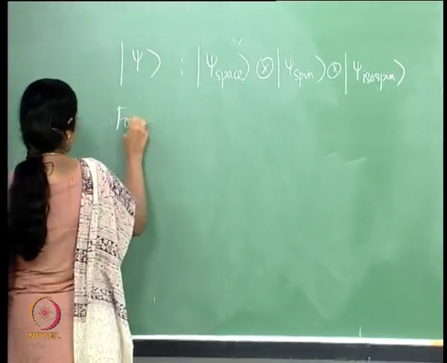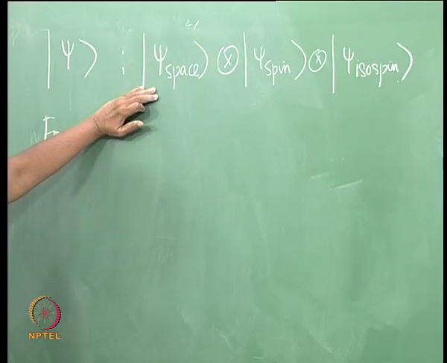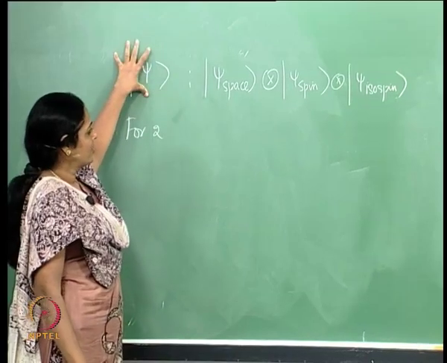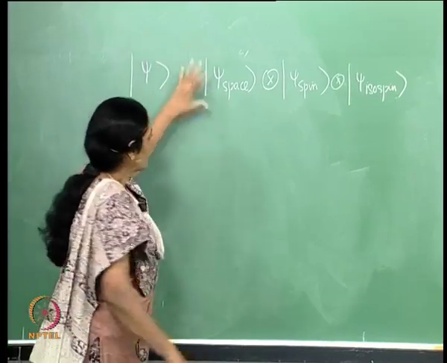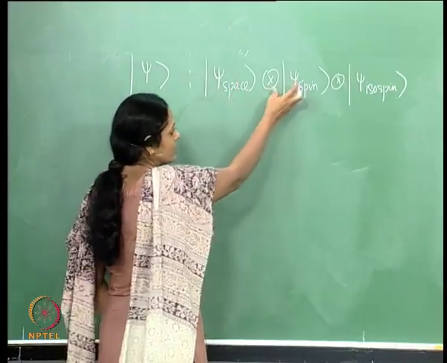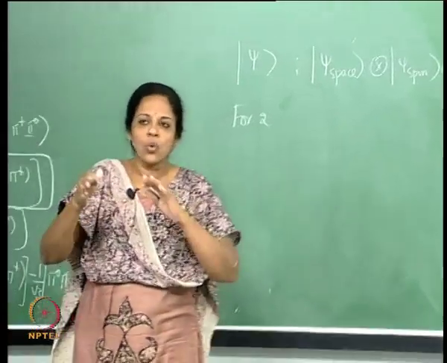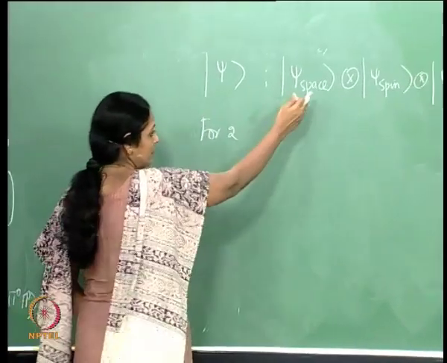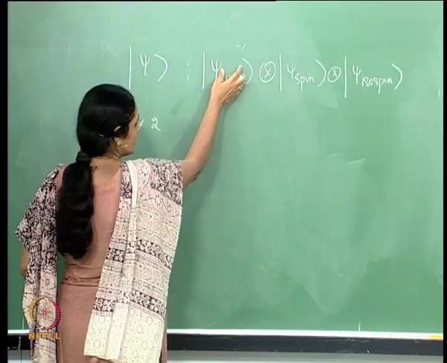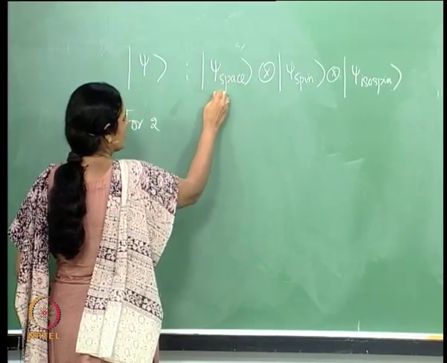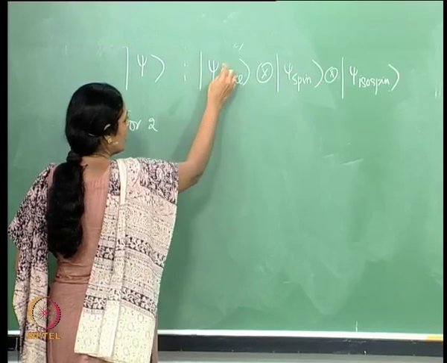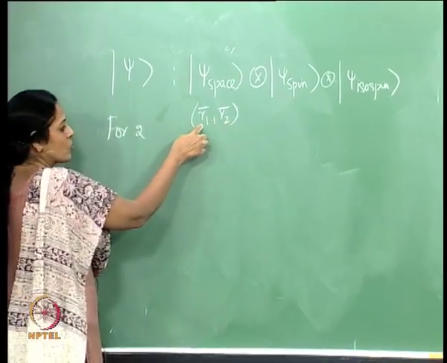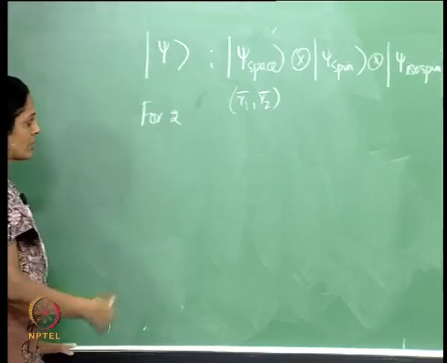Now, for two identical bosons, this is like if you go back to the harmonic oscillator problem, where I had two harmonic oscillators, the net state of the two-dimensional oscillator was given in my notation by ket Na direct producted with ket Nb, where Na was the quantum number corresponding to the first oscillator and Nb the quantum number corresponding to the second oscillator. So, these are different quantum numbers. There are some labels here, perhaps psi space in the case of the two pi naughts would be a function of R1 and R2, where R1 is the coordinate corresponding to the first pi naught and R2 to the second pi naught, and so on.